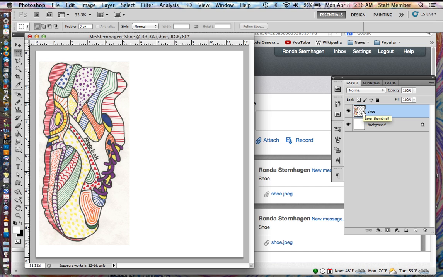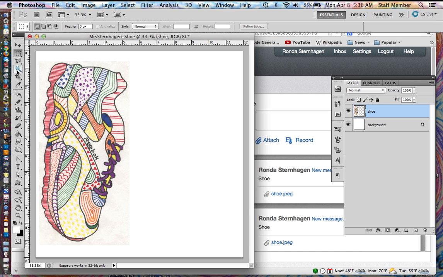So the first change we're going to make is we're going to notice that our white paper, even though it was white paper, is a little bit different colored than our white background. Well, we want to get rid of that yellowish paper that was originally there.